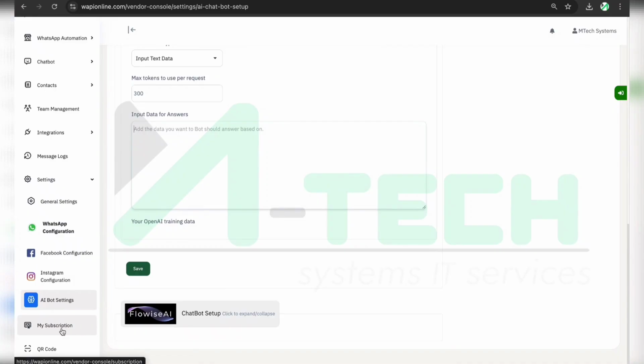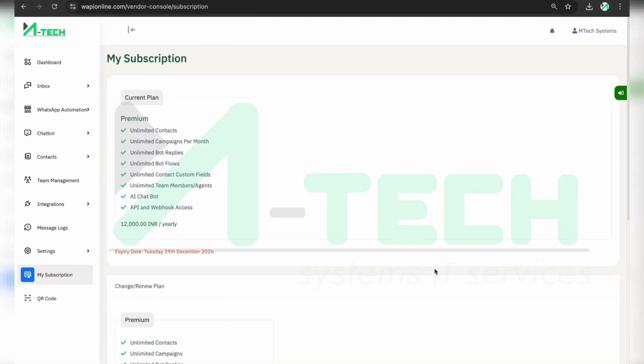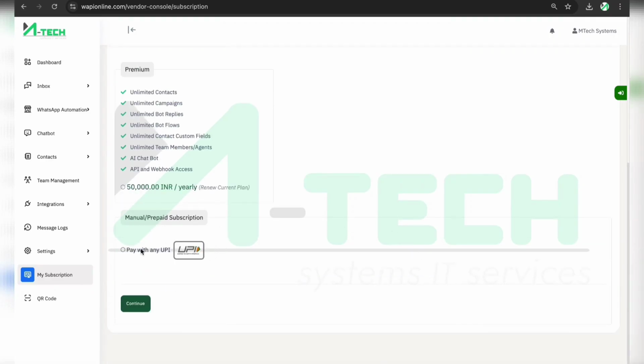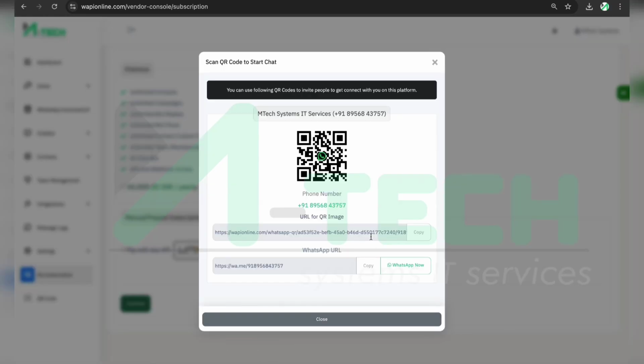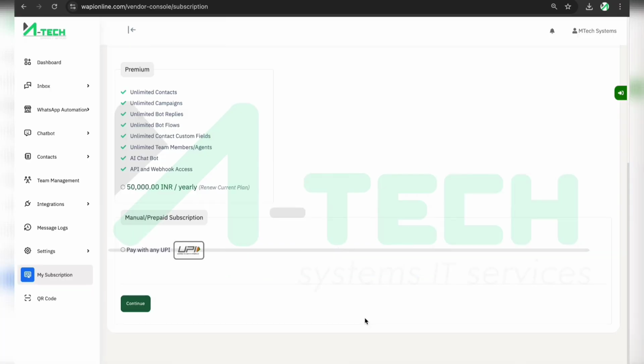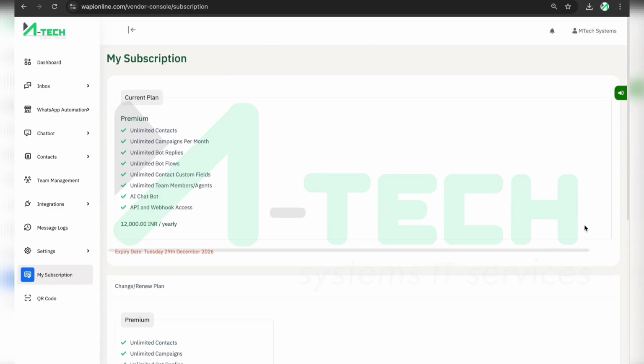The next option you have here is My Subscriptions. Normally, here you will be able to see which subscription your user has purchased. If in the future they want to update it, they can make the payment and update it right from here. So you will find this option here as well. The last option is this QR code. For example, if someone scans this QR code, they will be redirected and will be able to message you on WhatsApp without saving their number. You can also provide them with a default link here so that when they click on it, they will be directed straight to your WhatsApp. So these are all the features you will get in the user dashboard.